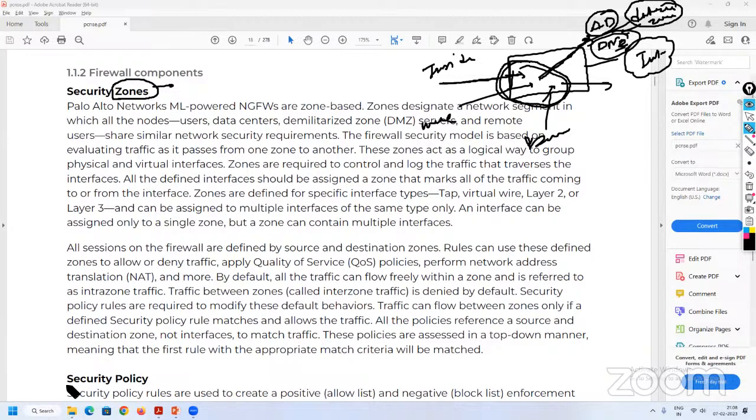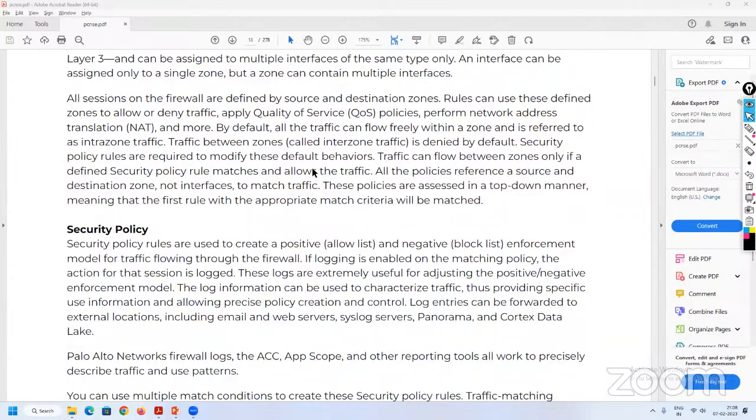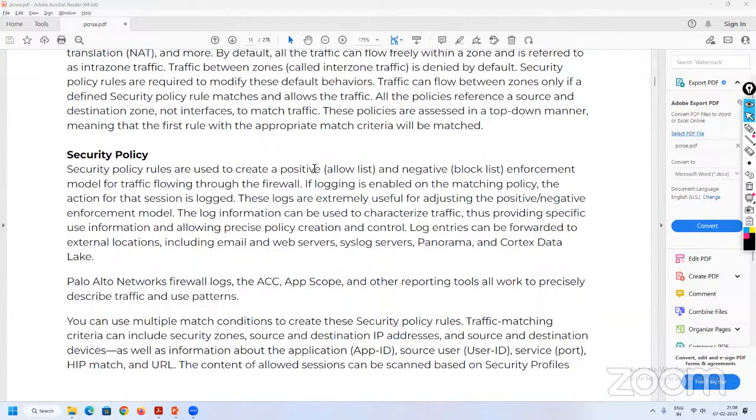Now security policy. As you guys know about security policy very well, what kind of security policy and why we define security policy. So we'll talk about security policy.